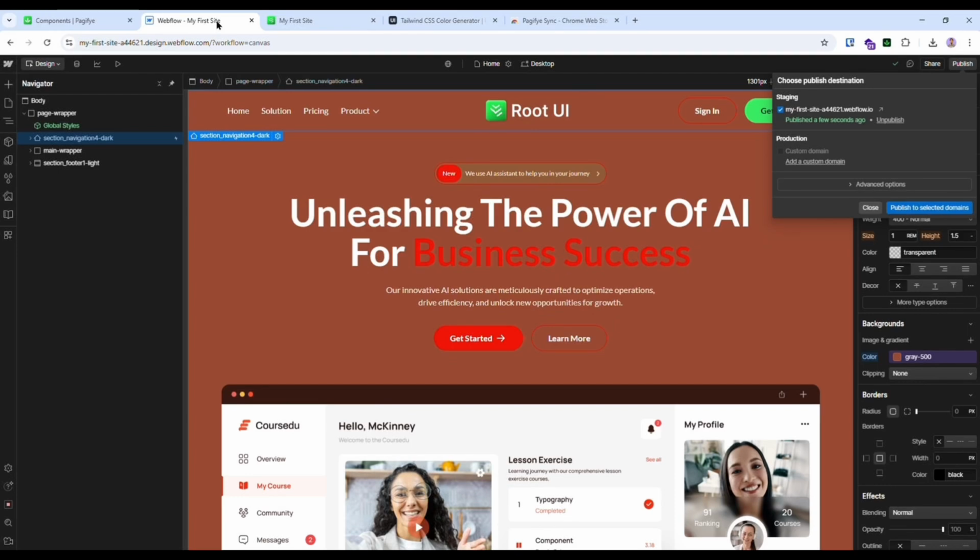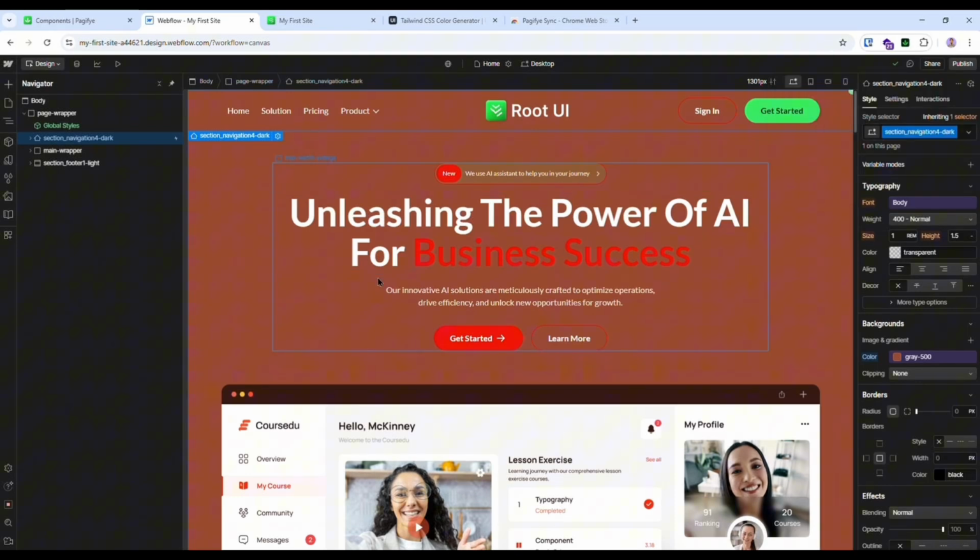To recap, that's how you can explore Pagifye, sync it with Webflow and build a beautiful landing page in just minutes. This is only the beginning, as we're continuously improving both our process and most importantly the extension. So your Webflow workflow gets smoother, faster, and even clearer with every update. And if you run into any issues or need assistance, our support team is always here for you.